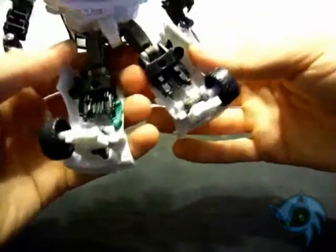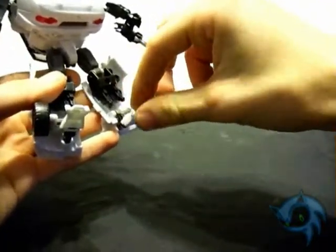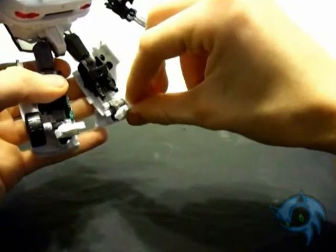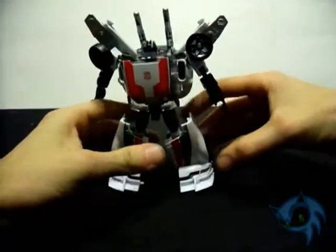Notice, all it is, I just didn't really rotate the waist. Because if you did, now we've got Tracks' legs. Just rotate it back. They're on a ball joint as well. I think I said that, but I'll say it again. Ball joint. And they're pretty stiff. I mean, they're not really loose either. They're pretty tight. This one is kind of hard to move. But that should mean that his stability should be great. And I mean really great.